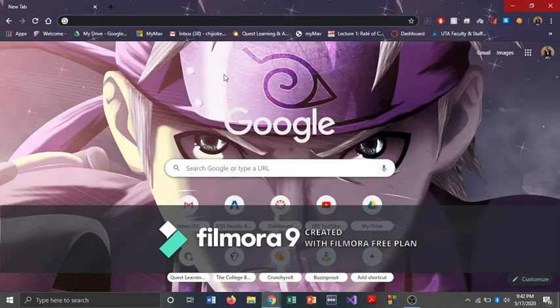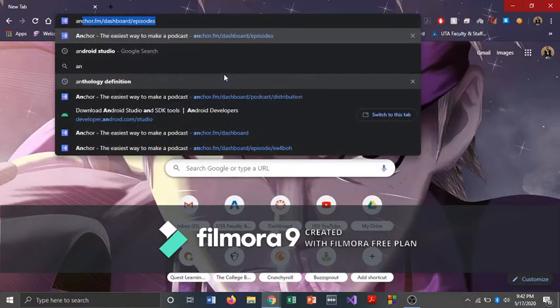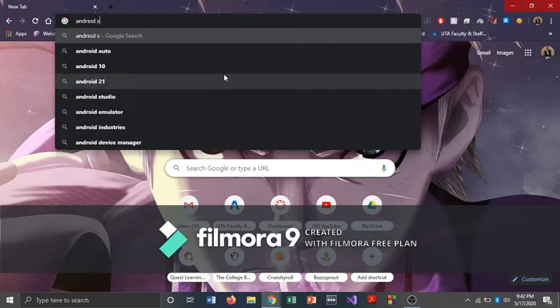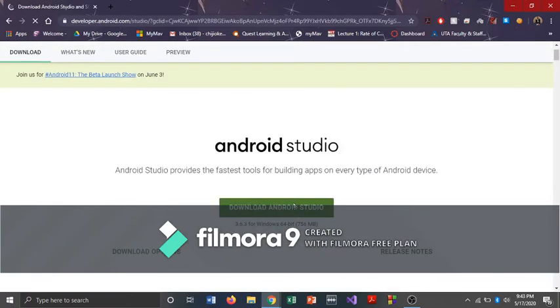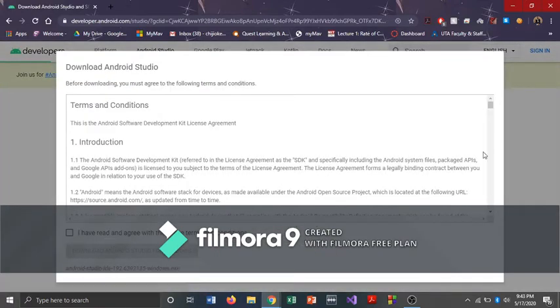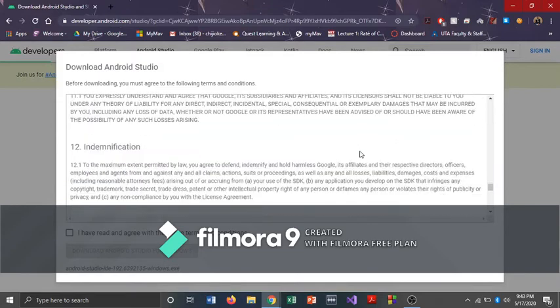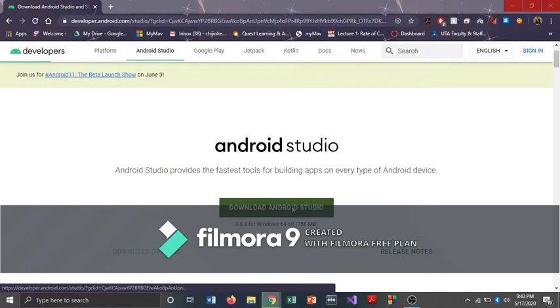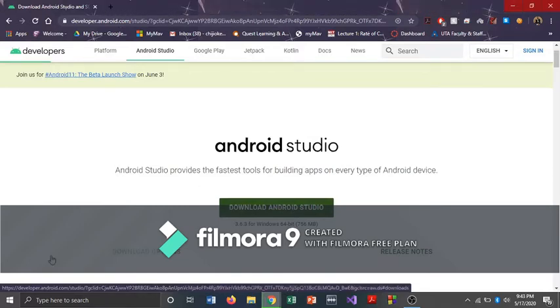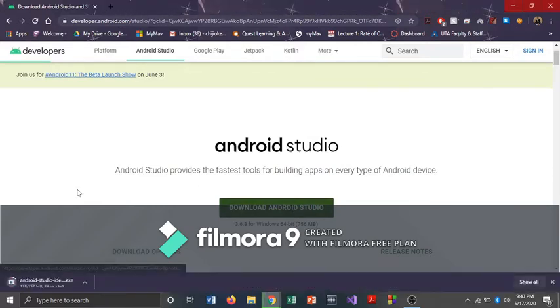This is not going to be fun. Okay, so first thing you want to do is literally look up Android Studio. Bada bing. First thing you see, click that button right there, and click download. Blah blah blah. Read for legal reasons, and you should start downloading. Save it somewhere, obviously. Then just let that download.